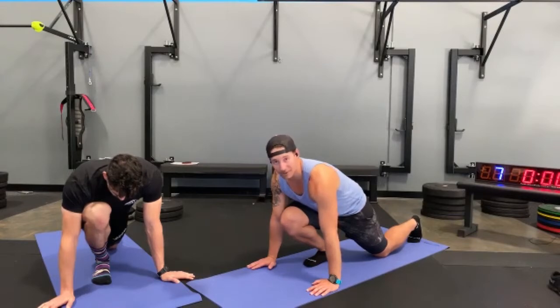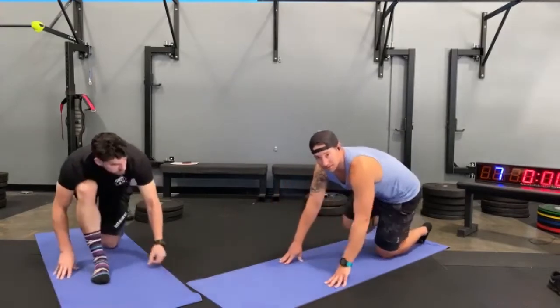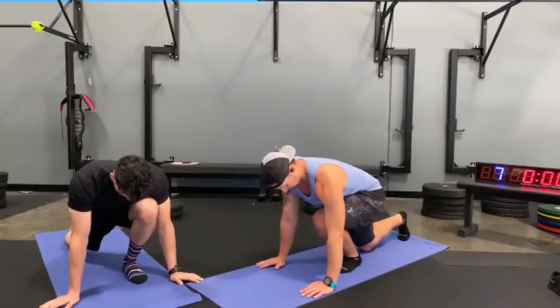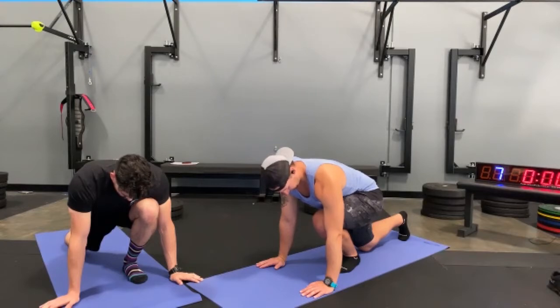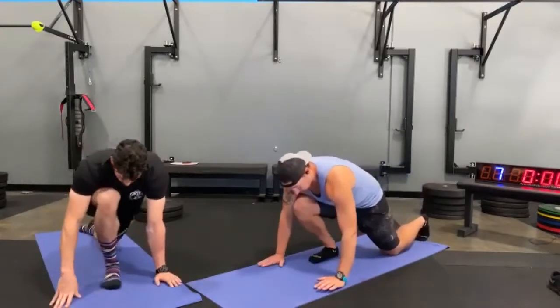For those of you that have been doing a lot of running as of late, good, come on back. We'll switch it out again. Same thing, first side. Driving your knee forward. Try to keep that heel down. Coming on back. Same thing, last side. Driving that knee forward.